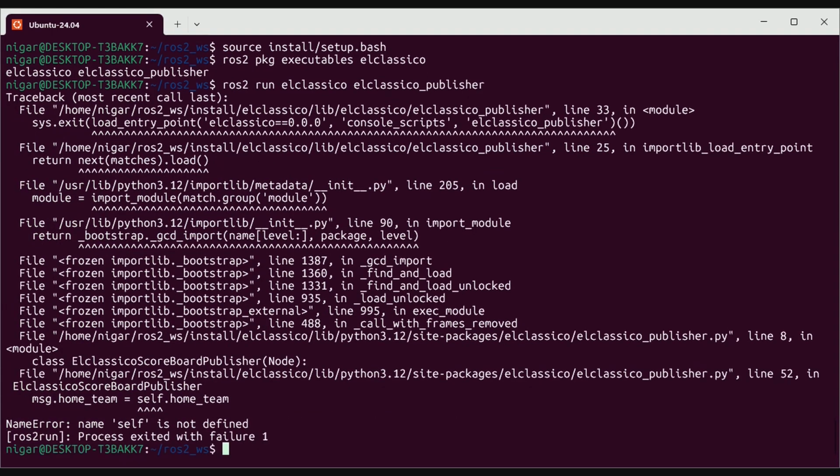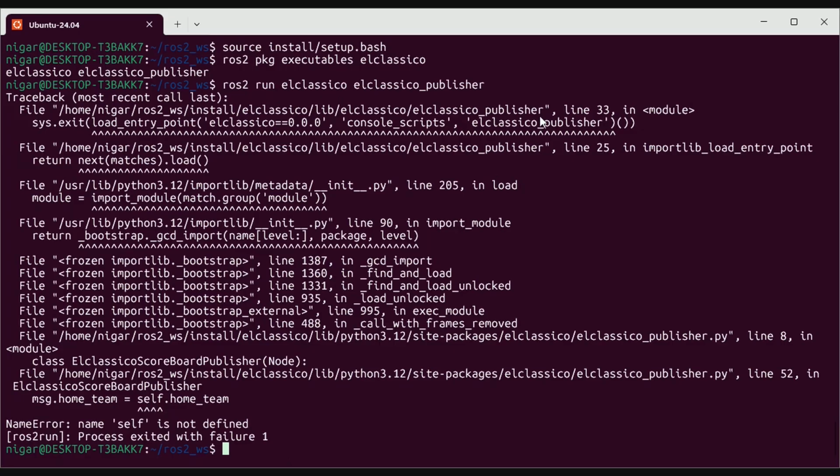So you see, it is telling us that we have made a mistake. Now, debugging in ROS2 might look like, oh my God, what happened? But actually, it's not like that. It simply tells us the exact point where we may have made the mistake. The first thing it is telling me is that the mistake is somewhere in console scripts in the setup file that we added over here. So let's see that one.